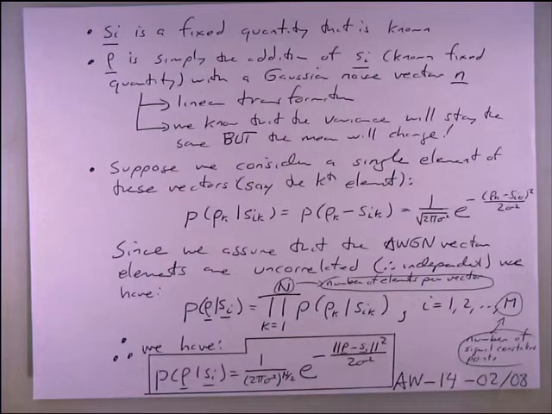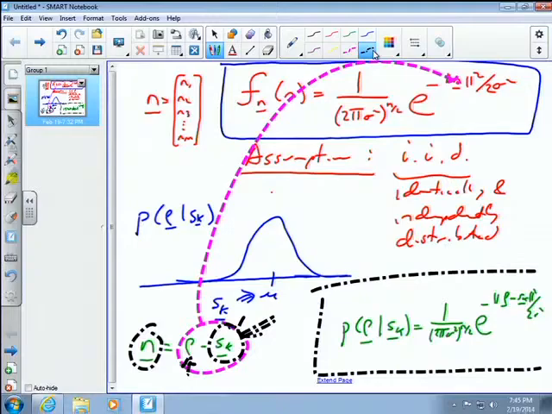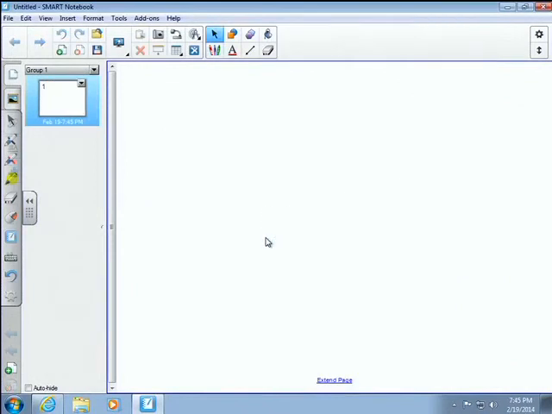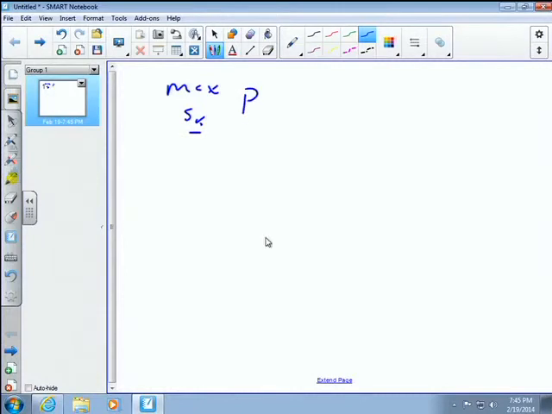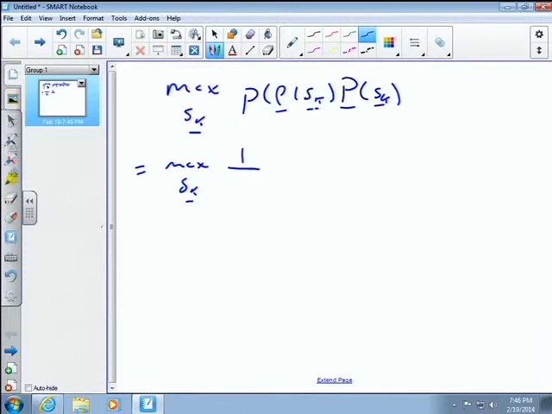Okay, so if we go back to this guy, you might say, okay, so I've got this. Now what? Let's say we just go back to the max over SK of the PDF of rho given SK, times the probability of SK, right? This guy now, and that's going to be equal to e to the minus norm of rho minus SK. Okay, so does everyone see where that came from?